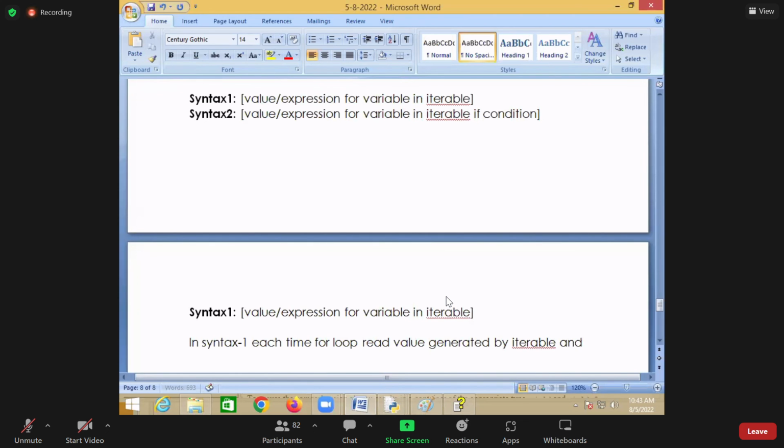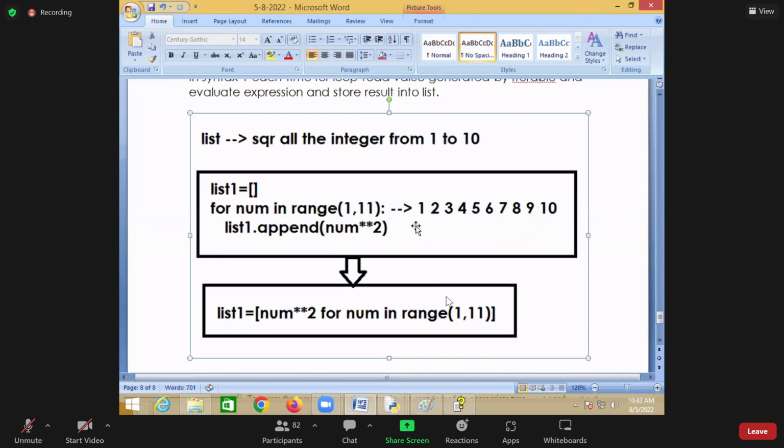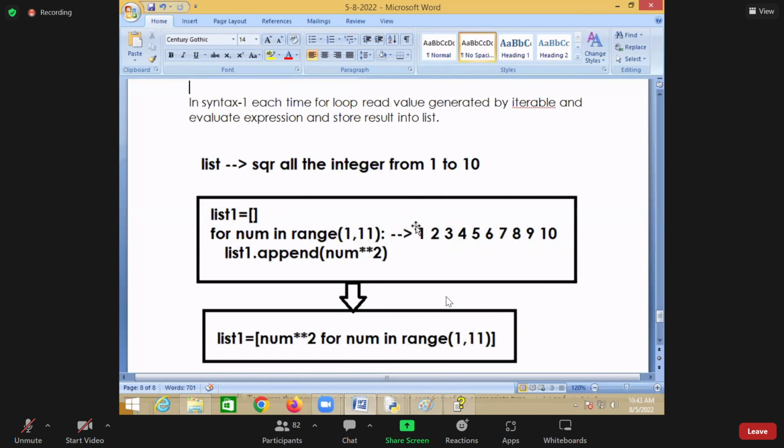Iterable, and evaluates which one? Expression. Evaluate expression and store the result into list. In syntax 1, each time the for loop reads a value generated by the iterable, evaluates the expression and stores the result into the list. And store the result into what here? List.